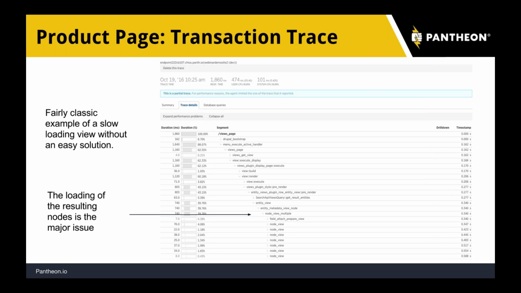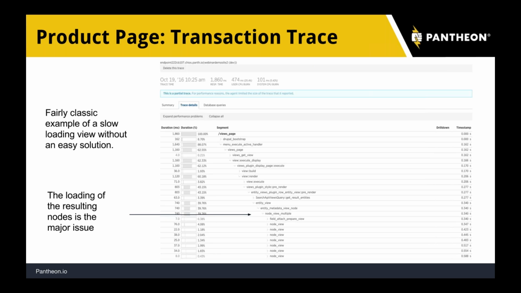Views is still very capable of that, but a lot of the times in modern sites, and especially modern distributions on Drupal, what you're going to see is not necessarily that the view query is performing poorly, but that the render of the view is just doing too much. The entities and nodes that it's pulling onto the page are rich and are taking too much time in each case, even though, as you can see, each of these node views are taking like 76 milliseconds, 22 milliseconds. They're not huge amounts of time, but they add up quickly, which is why it's similar to the N+1 queries case. So we have a few options in how to fix this.